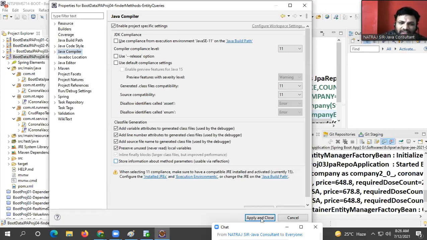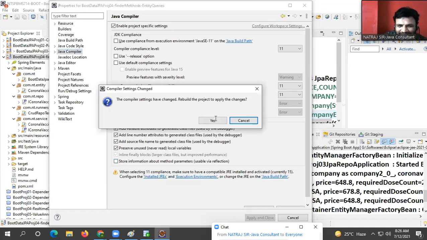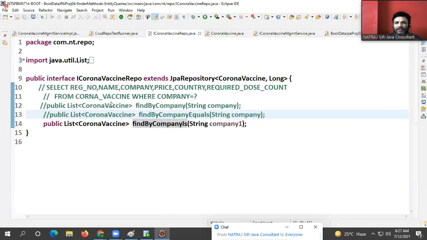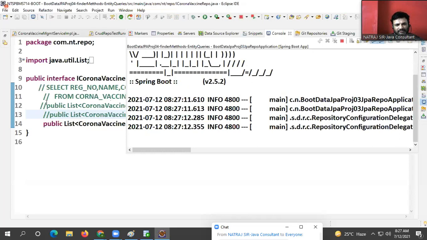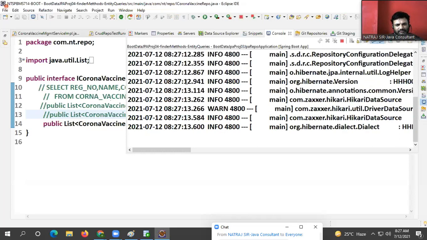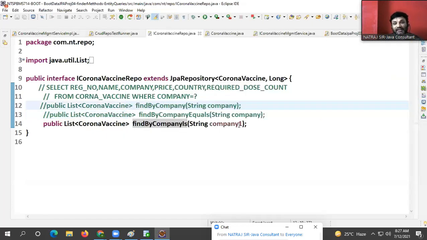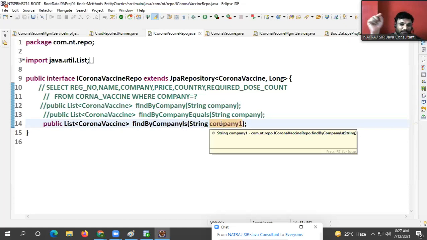If this is not there, you may get problems if both names are not matching. Let me try. Okay, earlier I got the error, that's why I remembered. Okay, fine. The error is not coming, but make sure that if you get an error, parameter not matching, then the checkbox is selected.